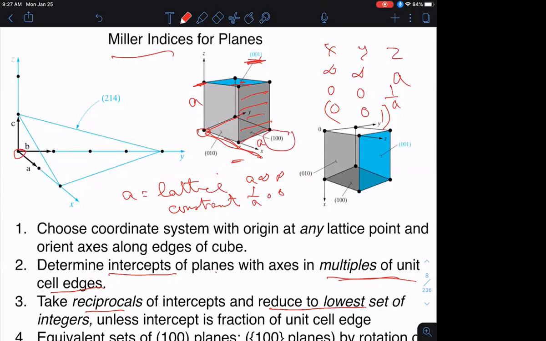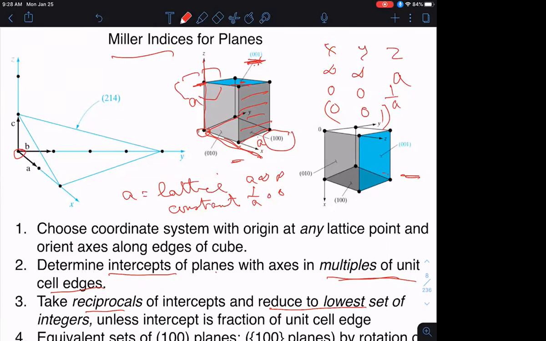Now, although these two planes, 0, 0, 1 and 1, 0, 0, are different, obviously, yet clearly they're sort of similar, right? And you can see that they're similar because I could have taken this cube and rotated it by 90 degrees, as shown over here, and this top plane maps onto this plane. Remember we talked about the idea of symmetries. In the case of the cubic system, what are the kinds of symmetries that you can have? Well, you could take a cube along this axis, say Z, and rotate it by 90 degrees. It maps onto the same lattice, 180, 270, and then 360 are back to the origin. So those are examples of rotational symmetry.